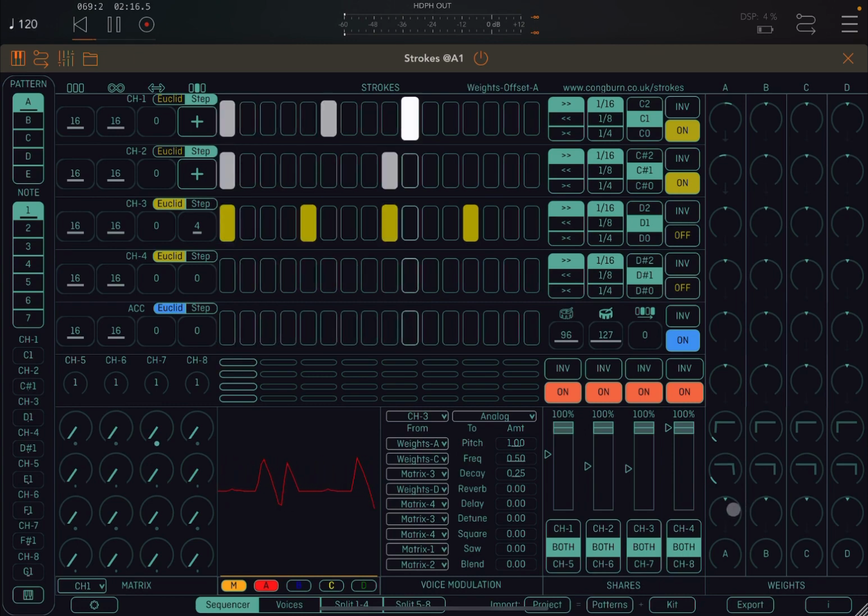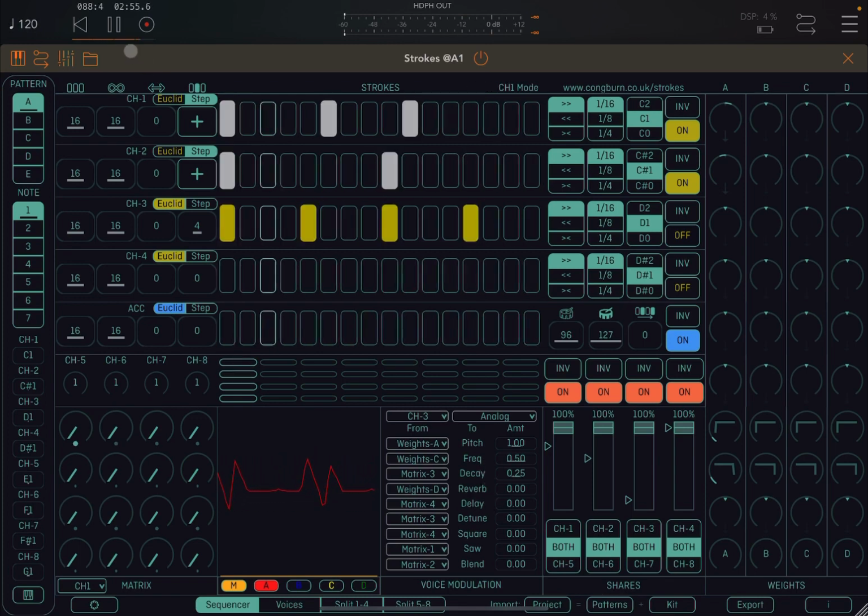Let me show you now the overall offset. This is quite useful because when you have established all the different weights, you can just act on the offset to change very quickly the baseline, really, of, in this case, the pitch, right? You can alter everything up or down. Of course, you can use different weights here on the voice modulation, and therefore you can impact reverb, decay, frequency, etc.